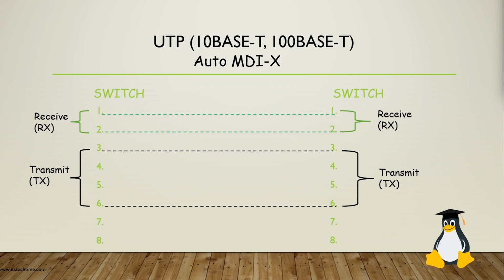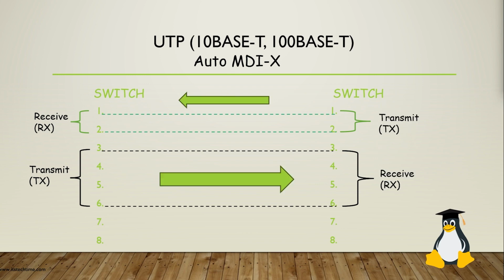Most modern devices have a feature called Auto MDI-X. With Auto MDI-X, you can connect 2 devices such as 2 switches together using a straight-through cable, and Auto MDI-X will automatically detect which pins are receiving data and which pins are transmitting data, and will internally switch the connection, enabling it to receive data from the other device and send data to the attached device, just as it normally would if you were connecting a switch to another piece of equipment. So while this is important information to know for the CCNA exam, unless you're working with a really old piece of equipment, in the wild you won't have to worry too much about a straight-through or a crossover cable.